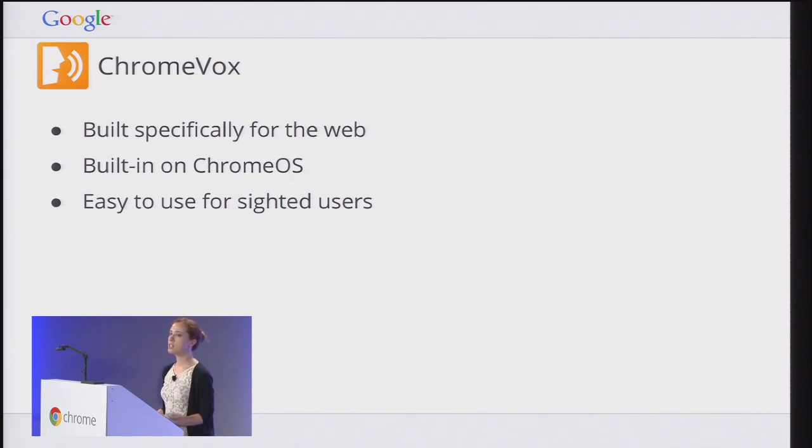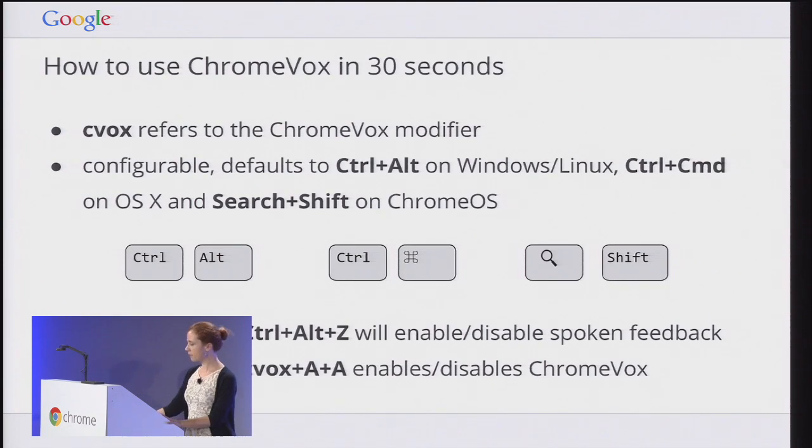A lot of screen readers that are dedicated for use by blind people don't have any kind of visual feedback. They're really difficult to learn the keyboard shortcuts for. You really need a lot of training. But ChromeVox can be picked up by a beginner in about a minute. All right, so my estimate is 30 seconds. It's probably a bit of a low ball.